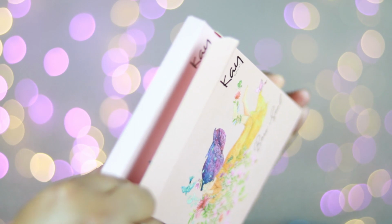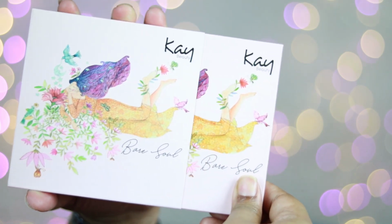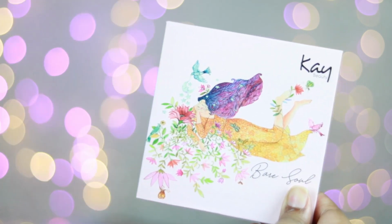This is how the outer box looks, and when you open the box, you are going to get a kind of spongy thingy over here, which is another protective layer on this particular eyeshadow palette. And when you take out this eyeshadow palette, this is how it looks. So this is another additional case which is actually protecting this eyeshadow palette. 3 protective layers, so this is not going to break even if you are just carrying it or even if you are gifting it to someone.